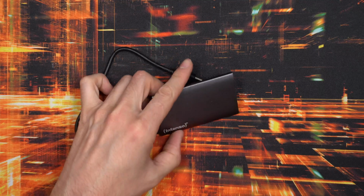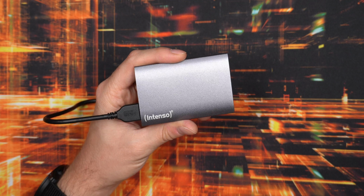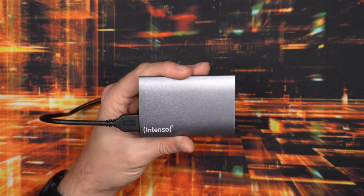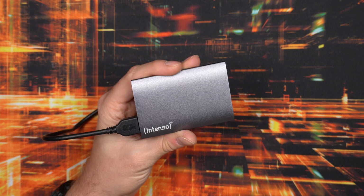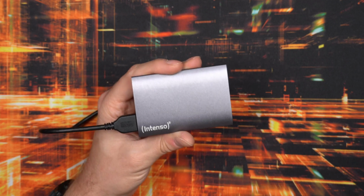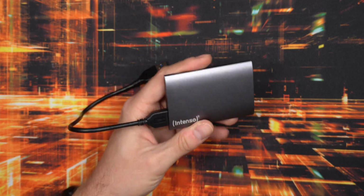I'm not really sure I would recommend something like this if you want to use it for your primary drive for like a Mac or Linux device connected to a USB. Not really sure it would be able to handle that kind of read and write constantly to the drive, but just as a mass storage device where you transfer some files back and forth between your computers and so on, I believe this will be fine. And just for recording videos too, I hope this will be fine as well.